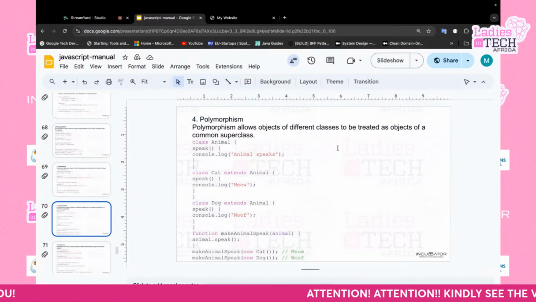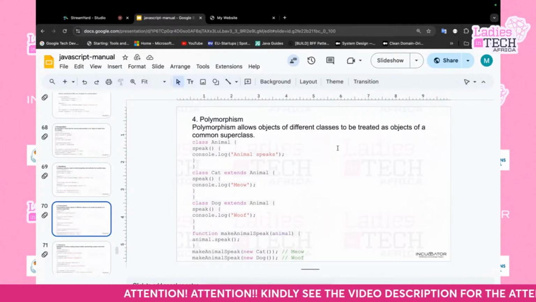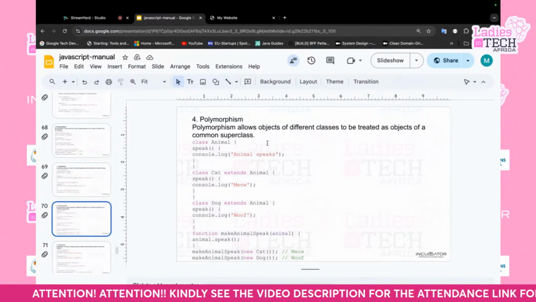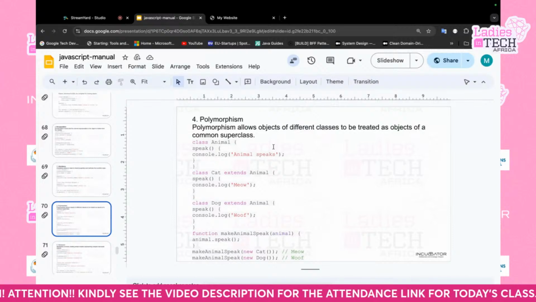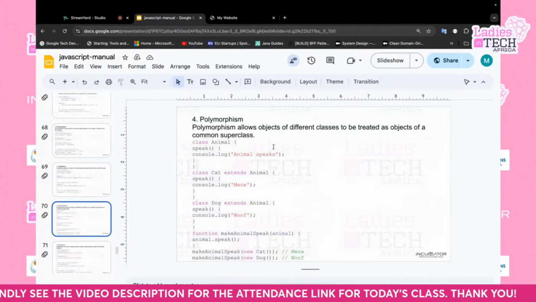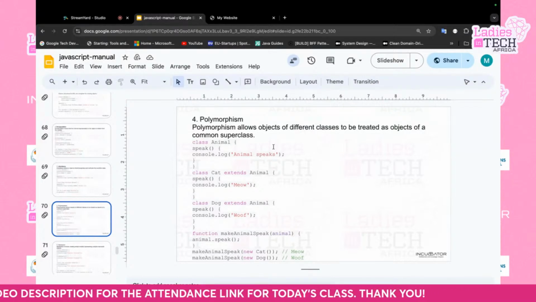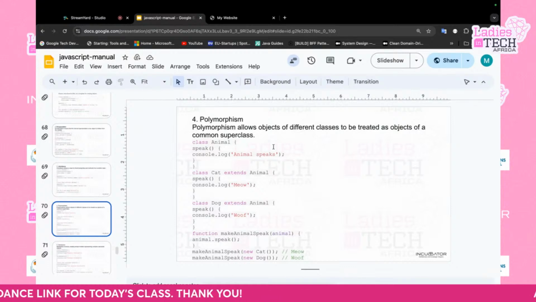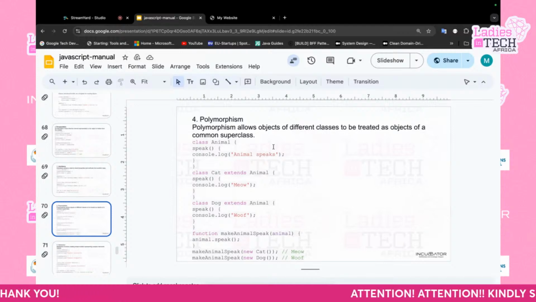I promise you it's not. So polymorphism is like the ability to define methods in a class to behave differently. So that is what we did the other time.